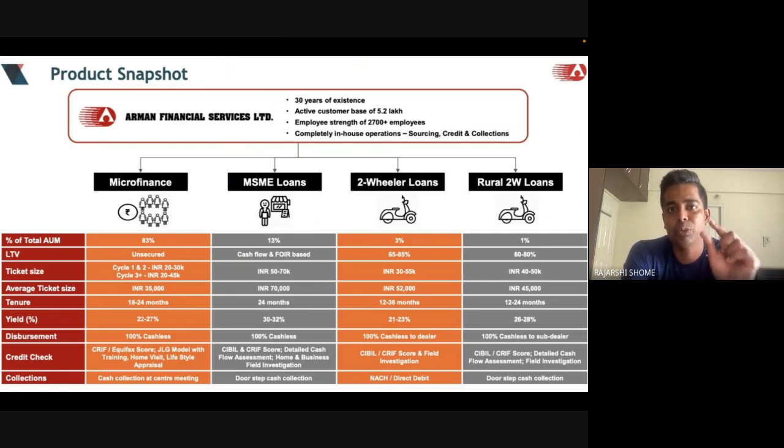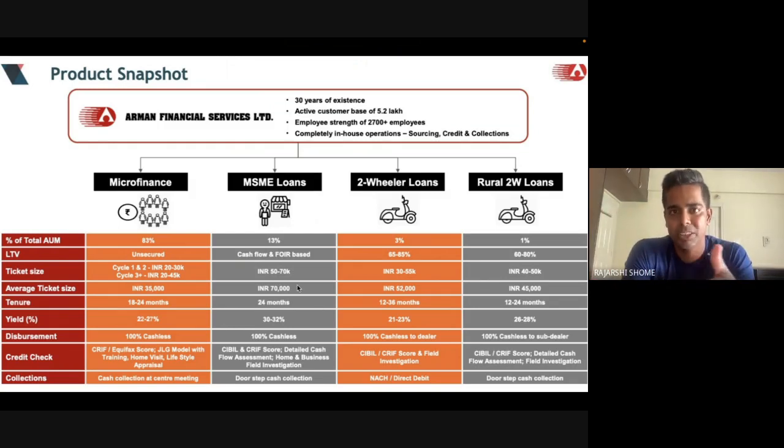So यहाँ पे you can't give high ticket size items. If you give high ticket size loans और यहाँ पे default हो जाता है, then you can go out of business. I'm talking from the financial perspective. So how do you negate this? You negate this by diversifying. So you go to different geographies, different states, and you give low ticket size amounts to millions of people, and that's how they make money.